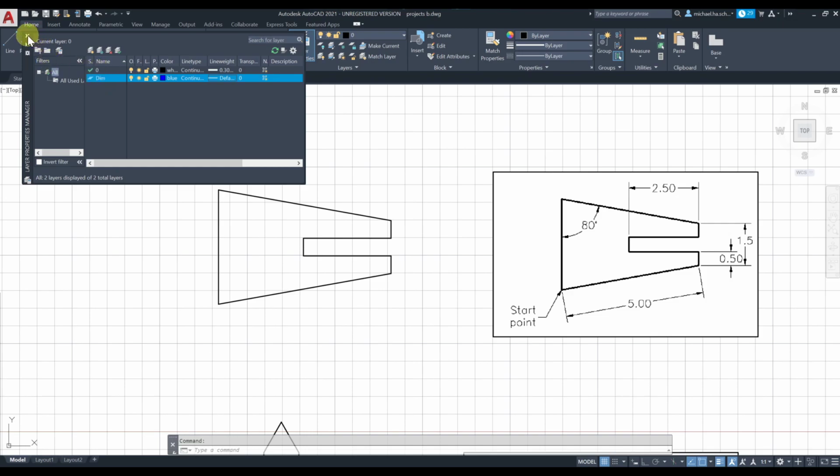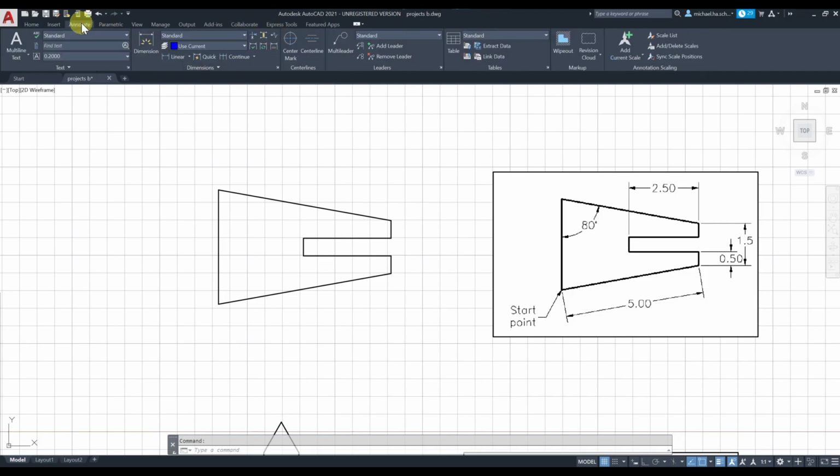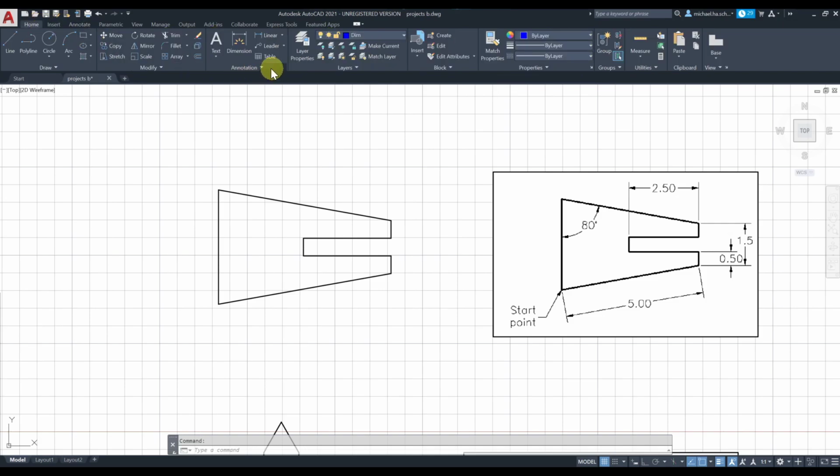Right now layer 0 is current. From there, you can simply come in and select DIM from here. Make sure your color, your line weight, and your line type are all set as by layer. Okay, so to annotate, you can use this ribbon. Majority of what you need is available here, or you can click on this tab and you're gonna have more options here. Okay, we're gonna go to the home tab and talk about different icons here.